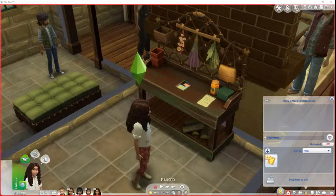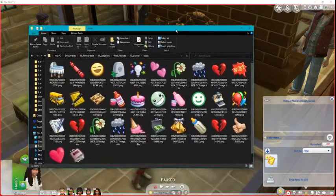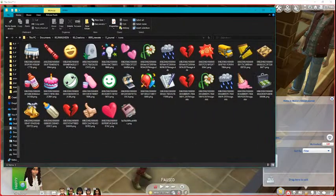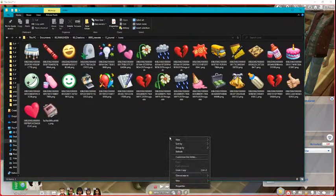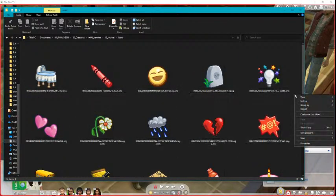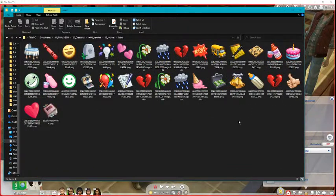Okay, let me show you guys the icons I have for this. I am purposely hiding my folder structure from you guys because it is a hot mess. Okay. So these are just some of the ones that I have chosen so far. Let me see how big I can get these. Okay, so these are the ones I have so far.